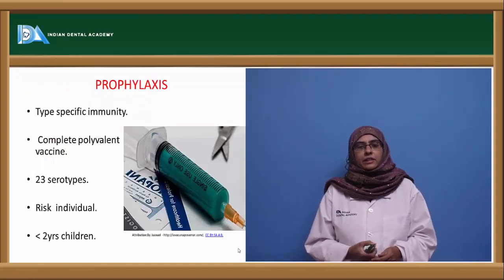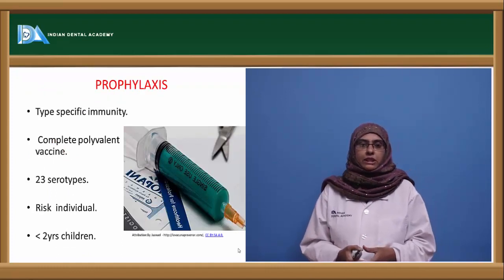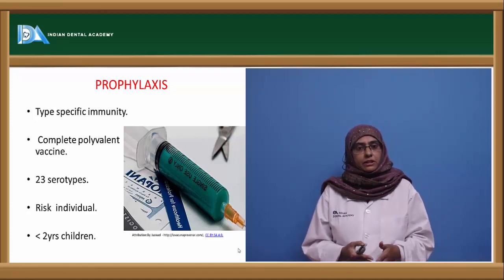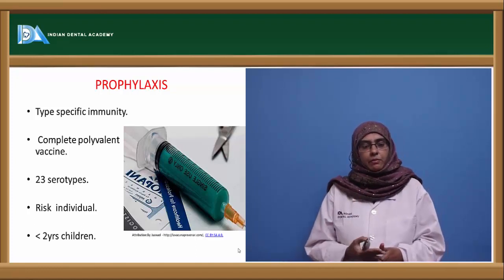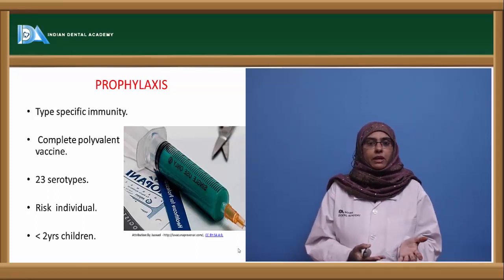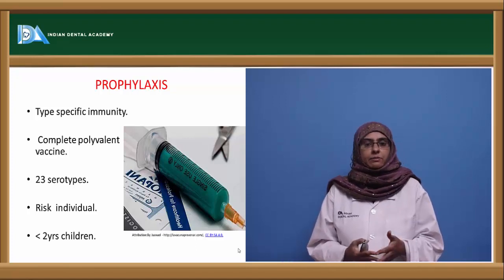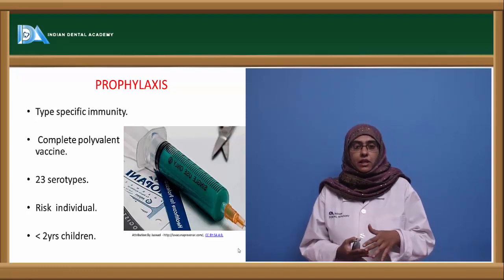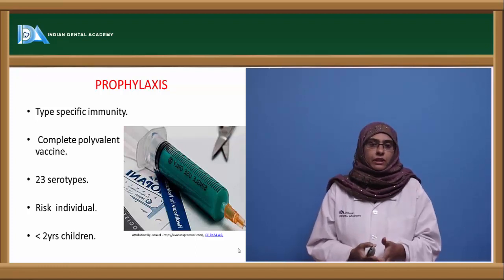Coming to the prophylaxis, the organism is the one that is usually involved in the causation of the disease pneumonia, and type-specific immunity is usually observed. Type-specific immunity means the production of specific type of antibodies. So with the help of these specific types of antibodies, you can easily identify the organism and can induce immunity by using vaccination. So here we have a complete polyvalent vaccine that has been produced in vitro to protect against this particular disease, but there is difficulty in protecting against 90 different serotypes of this organism.